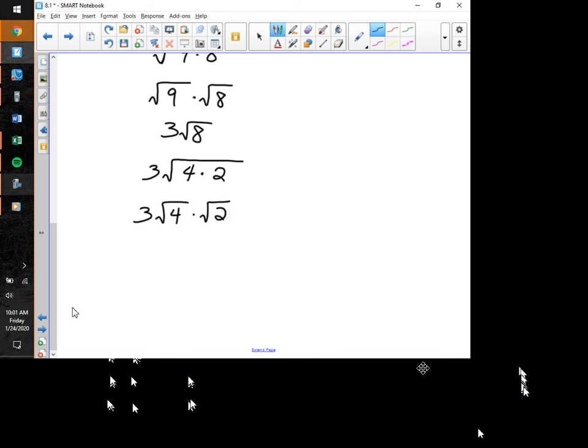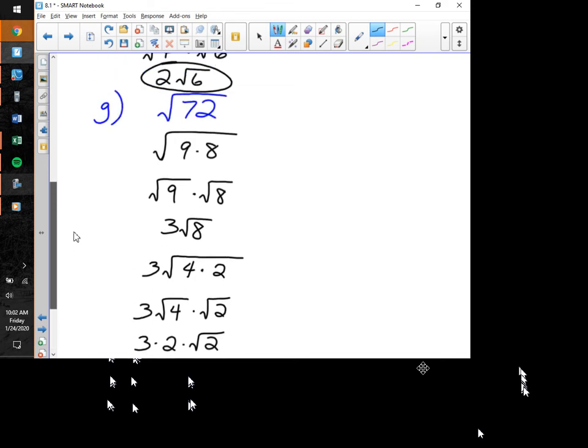And what does the square root of 4 become? Careful now. Just plain 2, right? Once we evaluate the square root, we don't have to say square root again. So one more time, everybody. The square root of 4 is just 2. So this becomes 3 times 2 times the square root of 2. And we put the 3 and the 2 together to make a 6. We're multiplying there. 6 times the square root of 2. Now are we done? Are there any perfect squares that divide into 2 other than 1? Nope. So that's it. Now, guys, that was a two-step process.